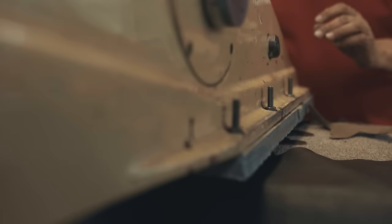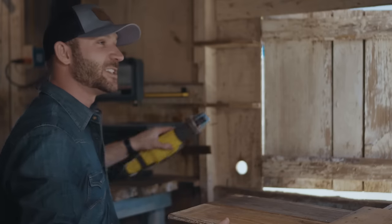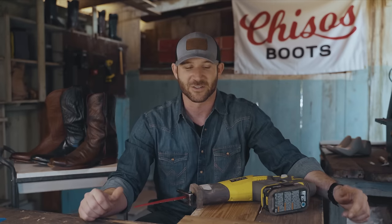Ever wonder what the f*** is inside a cowboy boot? Howdy, I'm Will, founder of Chisos Boots, and today I'm gonna take this saw, cut open these boots, and show you who's doing it right and who's cutting corners. Let's get it.